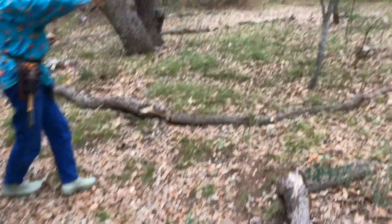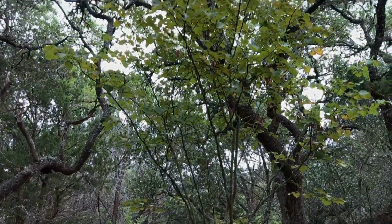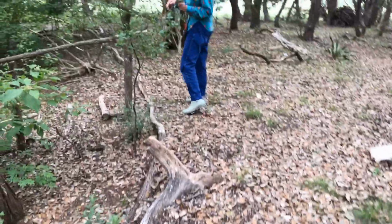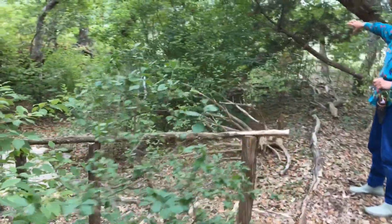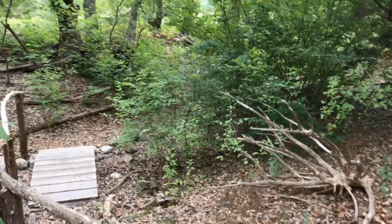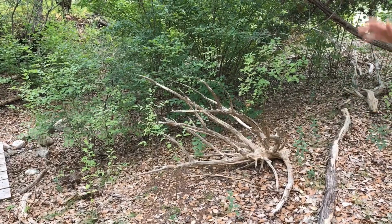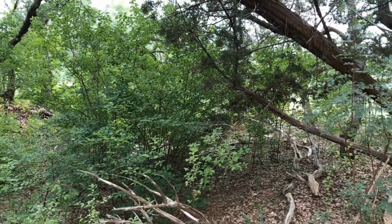Here's another redbud. Kind of not getting a lot of shade, so it's not looking as pretty as the others. That one was 3 inches when I planted it. Beauty berry here. And you can see the roughleaf dogwood. It was one plant once upon a time here. One plant. And I had a cage around it before we got the back fenced. The back has only been fenced since 2008, because before it was fenced, the deer had free reign and they would have eaten all of this. So look at that. I like it though. So if you have space, you plant things and you just let them go.